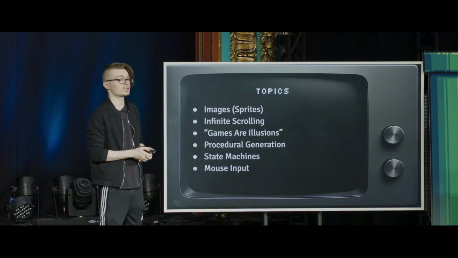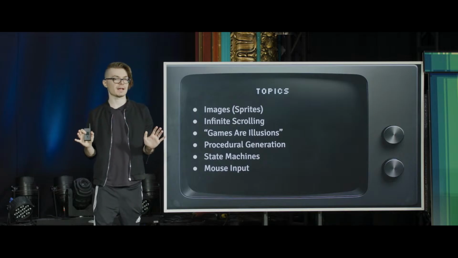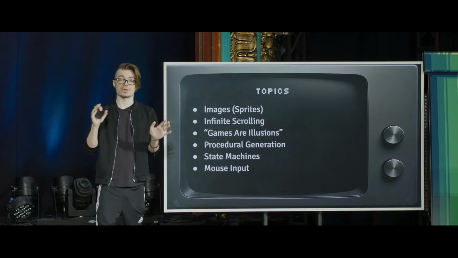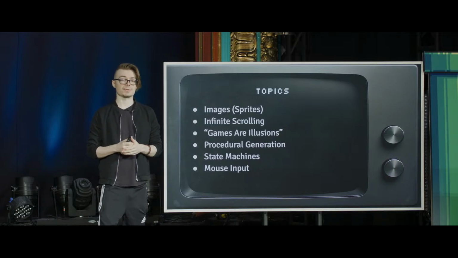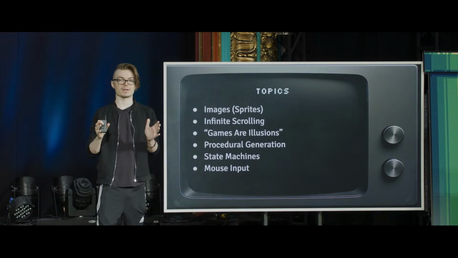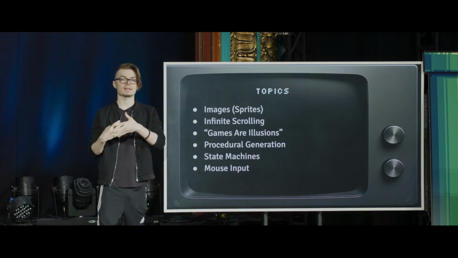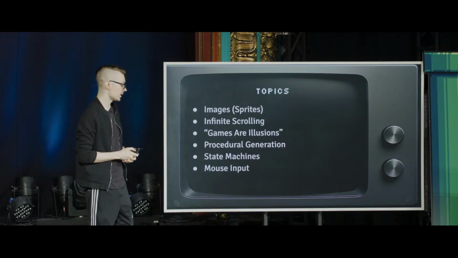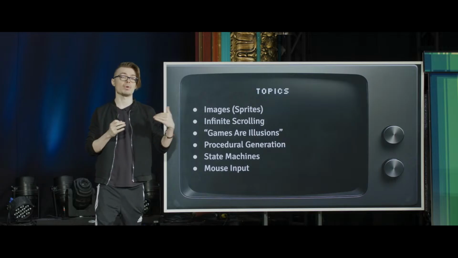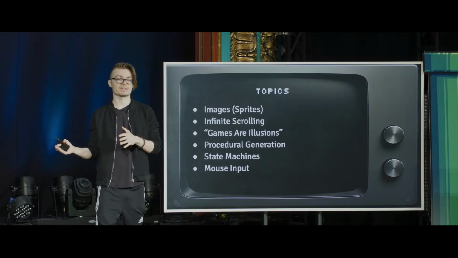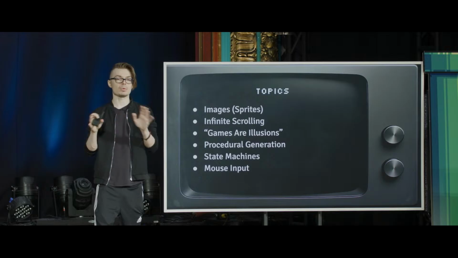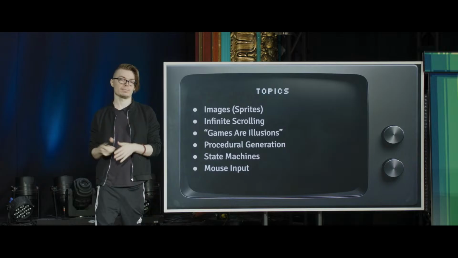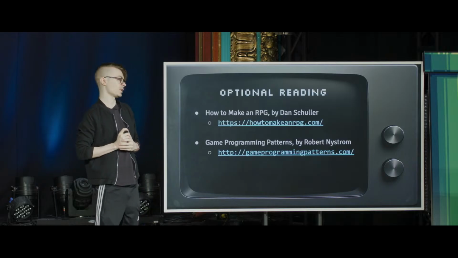State machines are something we talked about briefly last lecture, and it was essentially just a flag, a game state string variable. This week we're going to properly create a construct that lets us model state machines a lot more abstractly, and also avoid a lot of these conditional string checks in our code. And then lastly, for fun at the very end, because this was a mobile game to start with, last time we only looked at keyboard input, but Flappy Bird and all mobile games use touch input on devices, and we can model that with mouse input through Love2D. It has a couple convenient functions for that.